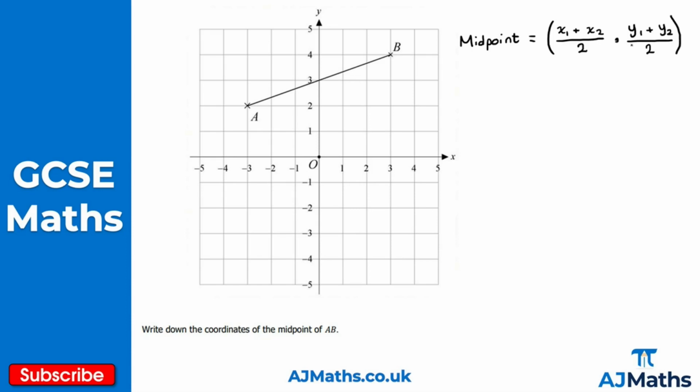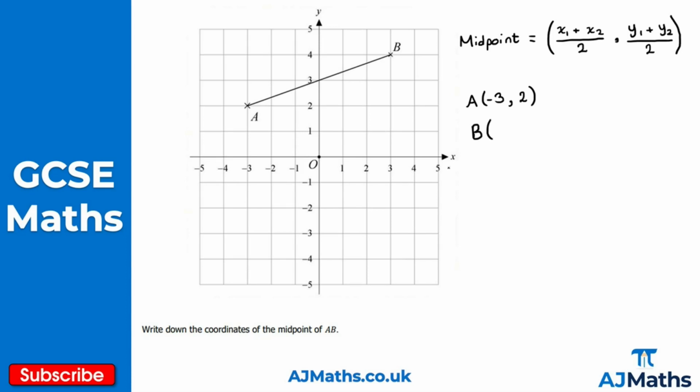Okay. So for A here, we need the coordinates. That's going to be 3 units to the left. We go 1, 2, 3. And then we go up 2 units. So 1, 2 there. So the coordinates of A are going to be minus 3 because we go 3 units to the left, and we go up 2, it'll be positive 2.